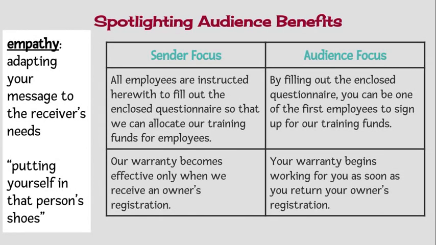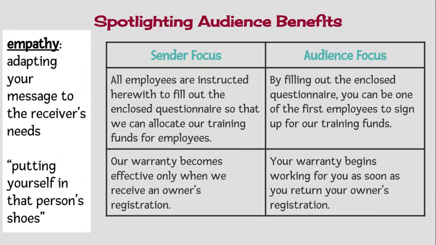Now, in order to adapt a message to your audience, you need to spotlight the benefits, that is, what's in it for me. You need to show empathy for your audience. In other words, you need to put yourself in that person's shoes and adapt your message to the receiver, the audience's needs. Let's look at a few examples of taking it from sender focus to audience focus.